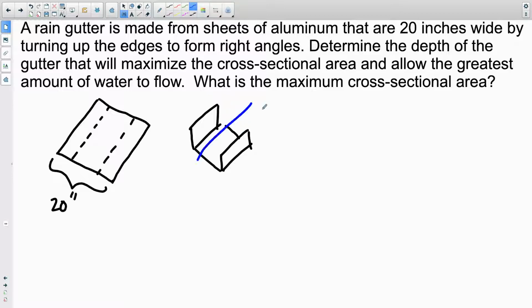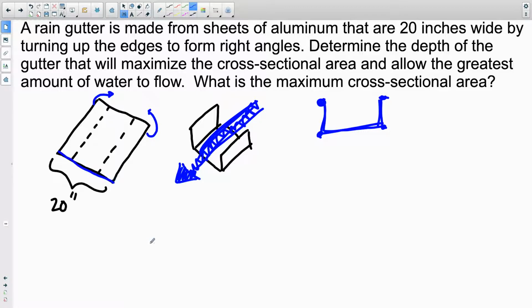So if you would think of this as sort of like this alleyway, where the water rushes through here, right? And then the water is carried through the gutter. So we're taking these sides and we're folding them up and we're creating this alleyway for the gutters to go through. So cross sectionally, where we're viewing down, this is what we're creating. And if you take the distance from here to here to here to here, that's our 20 inches. That's this distance right here. So hopefully my drawing is making sense.